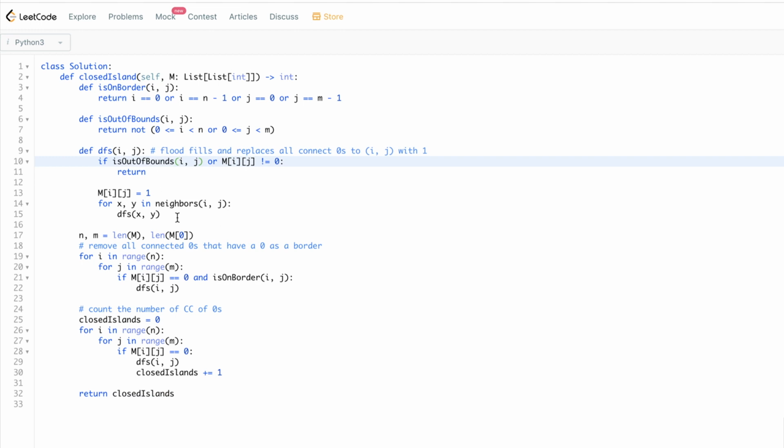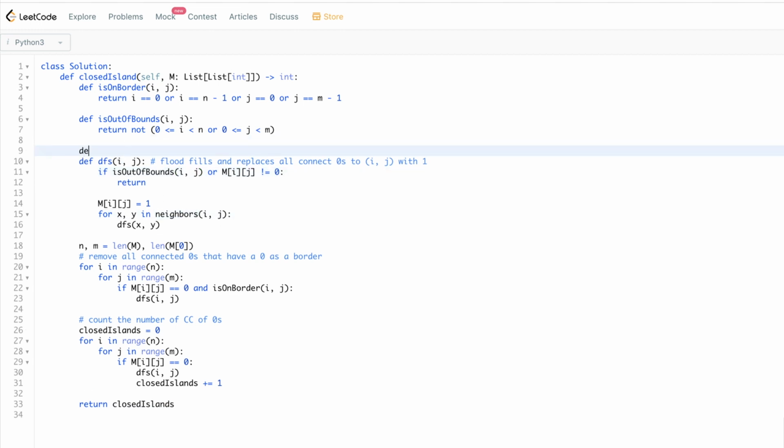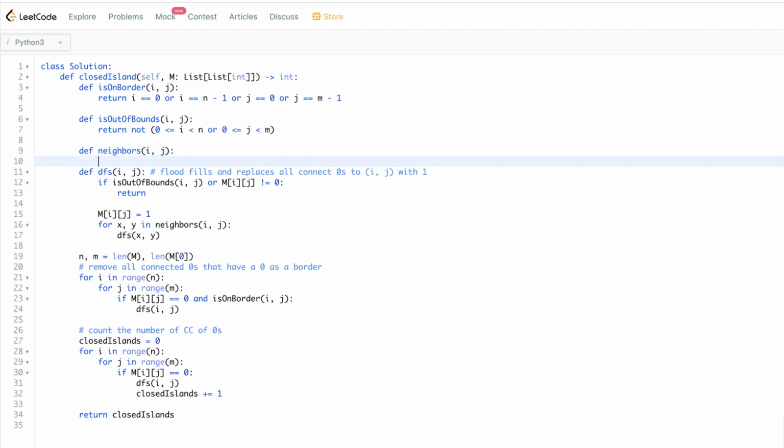Here I need to, there's one thing that I didn't define, which is calculating the neighbors of a position. So the neighbors are just, for ni and j in, it's basically going left, right, top, and bottom, right? So it's i plus 1, j; i minus 1, j; i, j plus 1; and i, j minus 1, right?